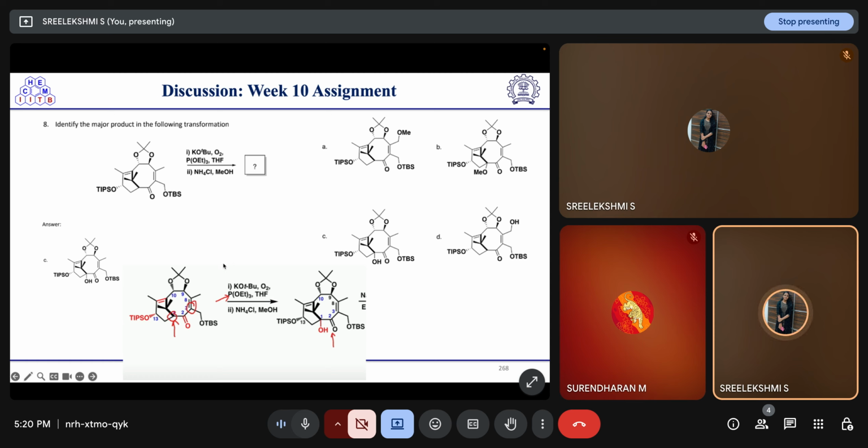So basically, what is happening here is an alpha hydroxylation. So this alpha position to this ketone will get hydroxylated. This position is already blocked, so there is no possibility of a hydroxyl group at the center due to the presence of this alkene. This center is free, one proton is there, so there the hydroxyl group will get installed. That oxygen is coming from this O2 source. So these two conditions are used for the installation of a hydroxyl group at this alpha position of this ketone.